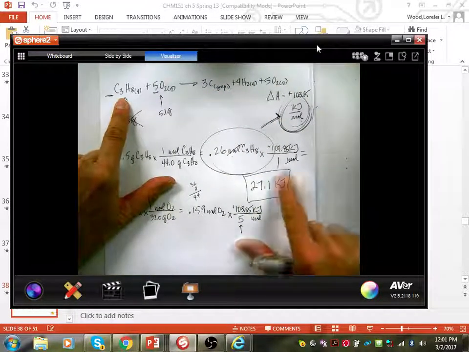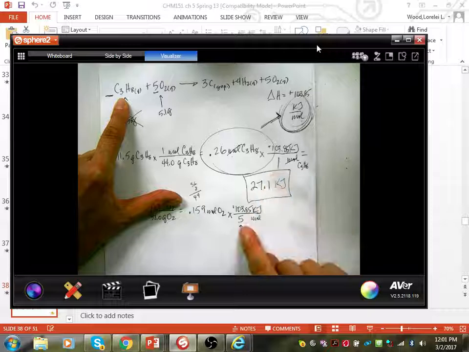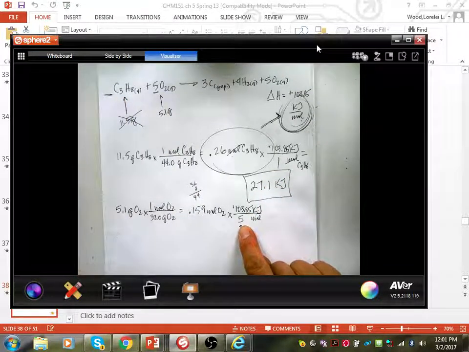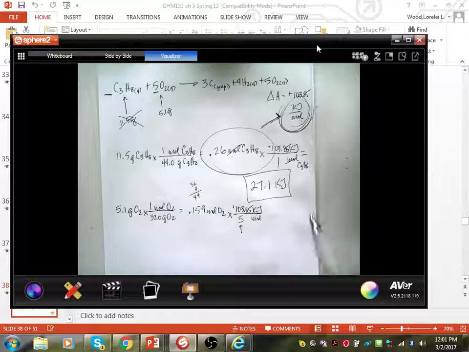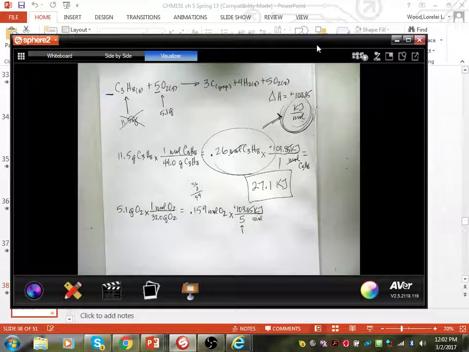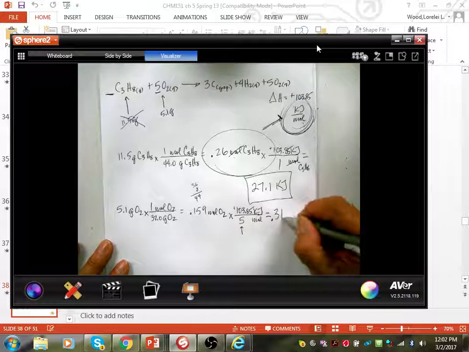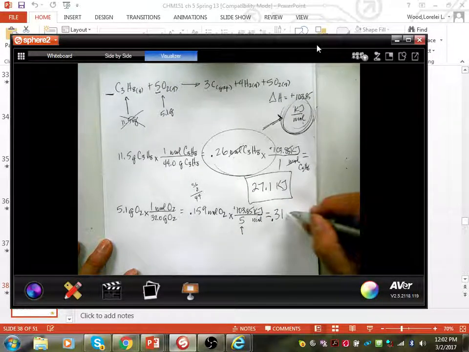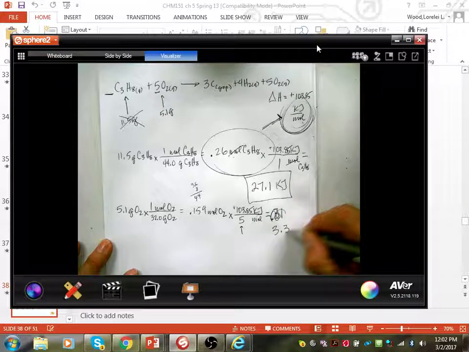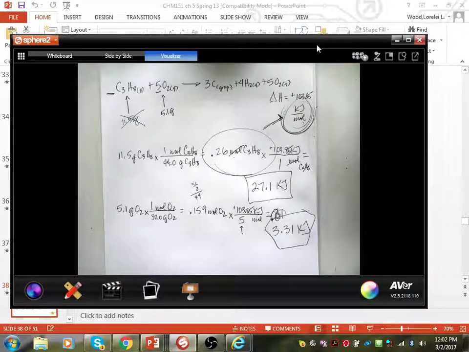This was a coefficient of 1 for the C3H8, right? This is a coefficient of 5 for the O2. Now, with your calculator, if you have parentheses buttons, here's how you use your parentheses buttons. You take 0.159 times, open parentheses, 103.85 divided by 5, close parentheses, equals, and what do you get? 3.31, and what are my units here? Kilojoules. All right, so it cost me a lot less energy.